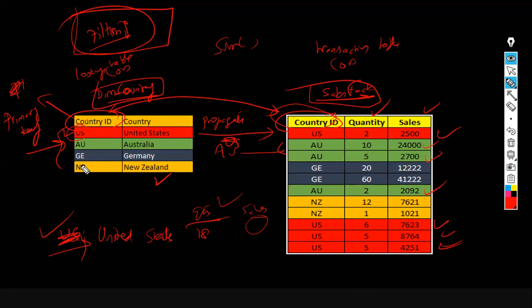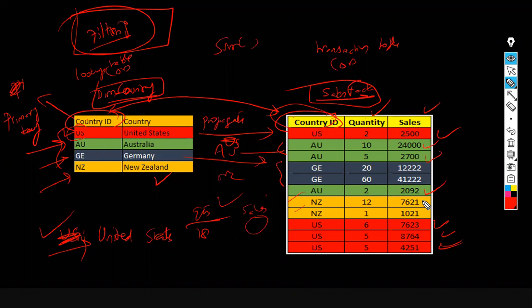Once that has been done, it will come to the next record, GE. It will propagate the value GE. How many records are there for GE? 2 records. Similarly, it propagates, and then it goes to the fourth record. NZ is there. NZ will be sent here. And then all the NZ, New Zealand values will get grouped into a single row, and then it does the aggregation. Aggregation can be sum or average. It can be anything. Or you don't want to do any aggregation.